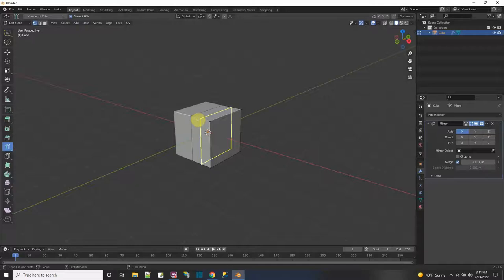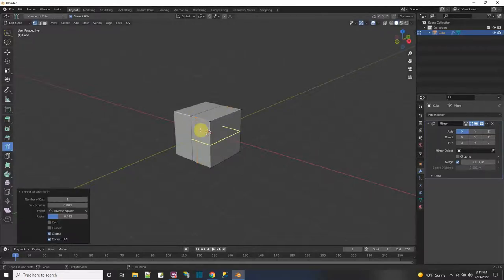Now let's do some loop cuts here, because we're going to have a space for the legs, and we're going to have the arms. Let's see, a shoulder, and then some arms, then a waist, then up here a head. Okay, so now the arms, let's give out some things like that.